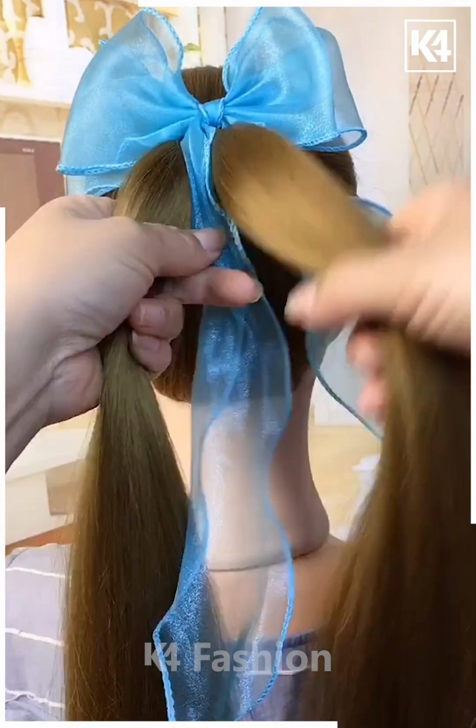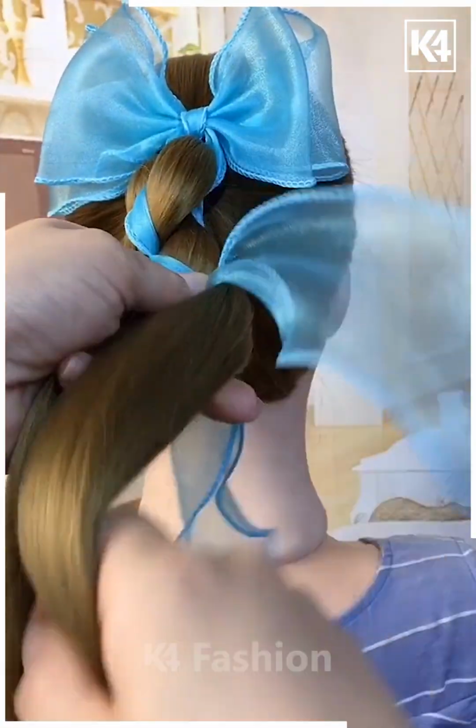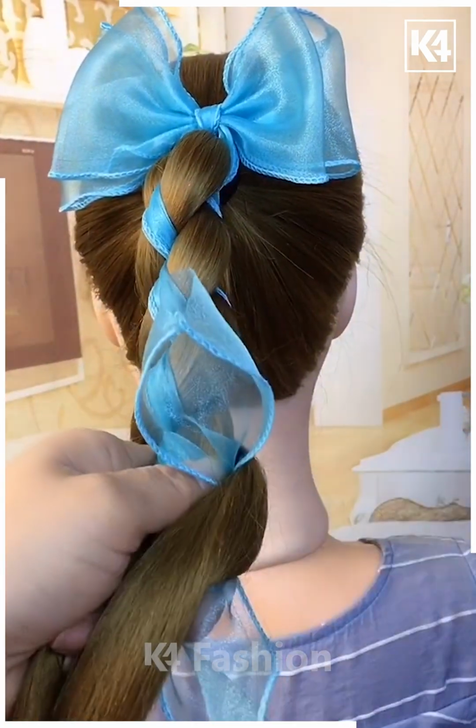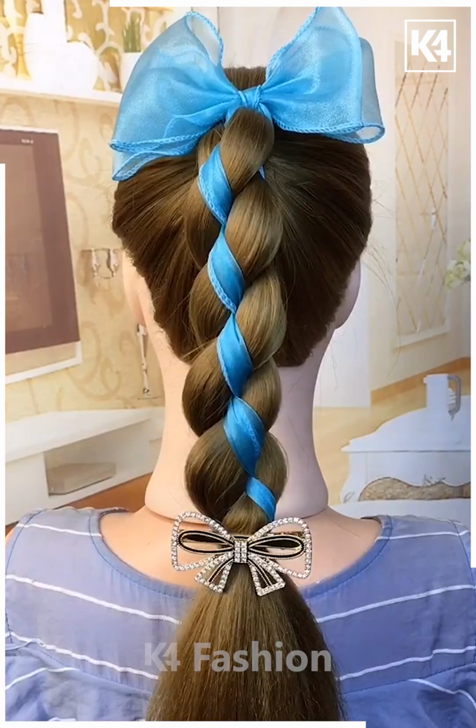Tie a ponytail out of the hair and then at the top, add a decorative bow or ribbon to it as such. Now, as you progress with this braid, include sections of the hair that is from the ribbon into this braid as such alternatively. This is what it should look like. Add a rubber band once you reach the bottom.